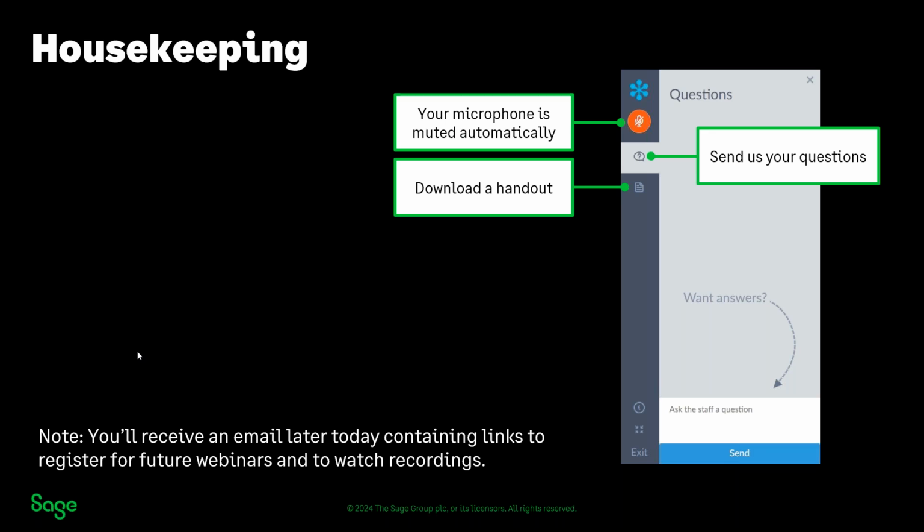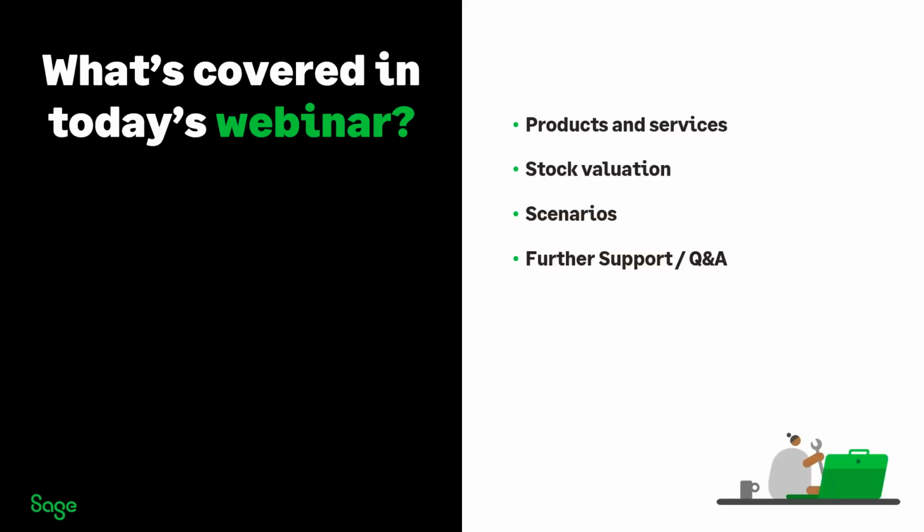Right, anyway, let's get started. Let's have a look at what we're going to be covering in today's session. So I'm going to start with products and services. I am going to be touching on stock valuation as well, and the scenarios that you've got available. So those common scenarios that people ask us about. I'm going to cover them not too in-depth initially, but then I want to look at probably the most complicated part of correcting stock, where you may need to do adjustments out and adjustments in, depending on what options you use within the software.